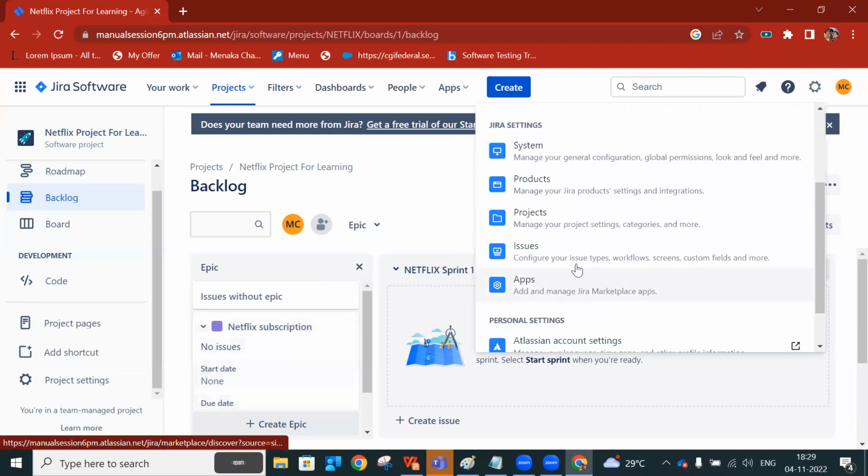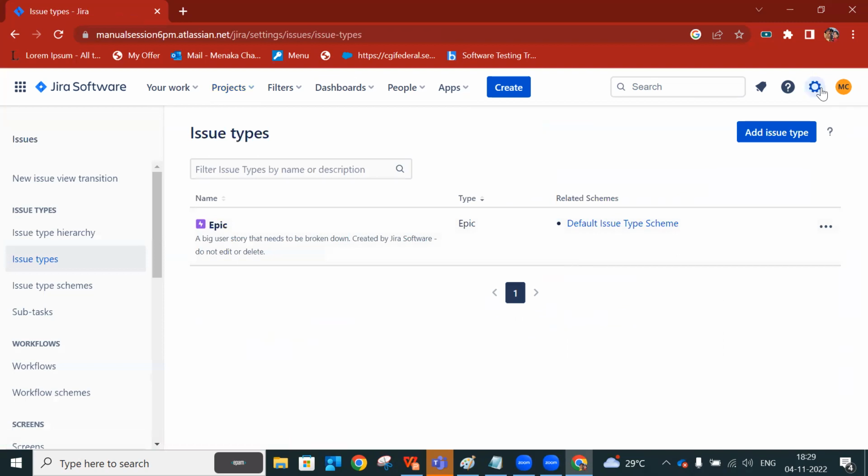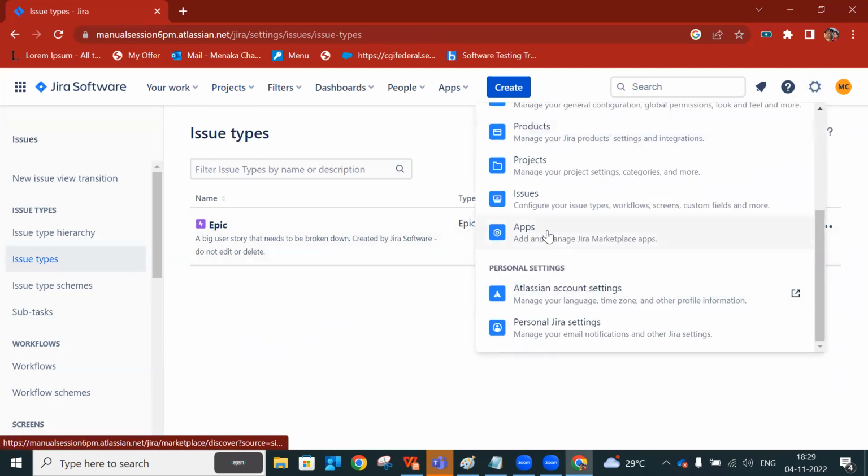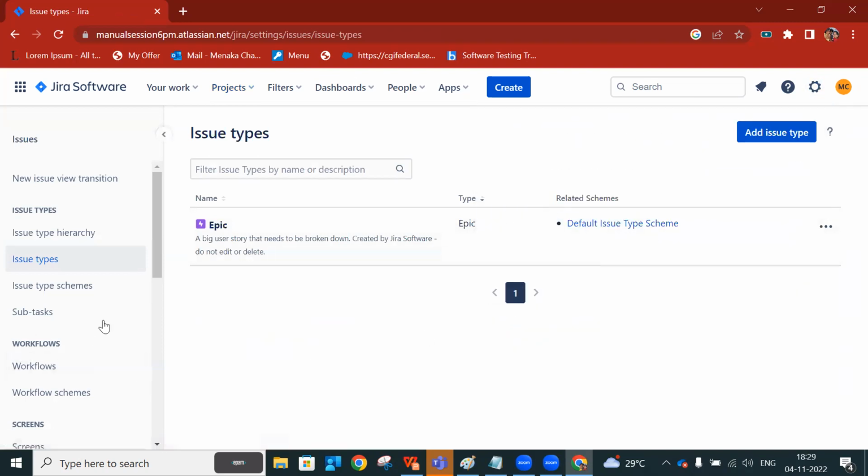If you go to the settings and then to issues, you have issue types, and you can see epic. This is a new project, so we don't have anything else added. Now I click on add issue type.